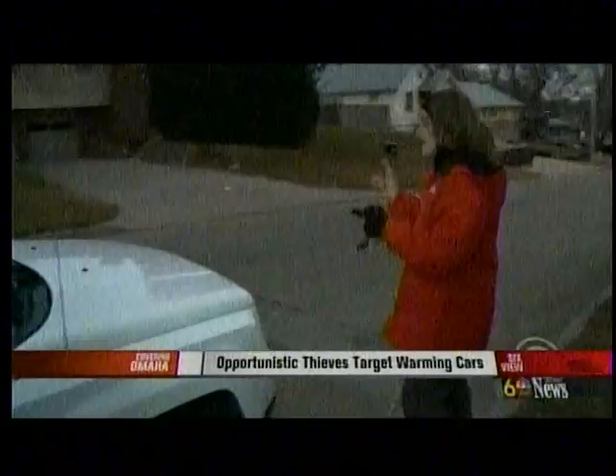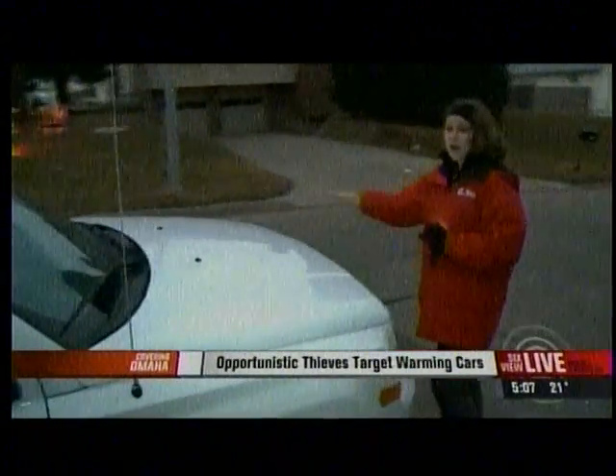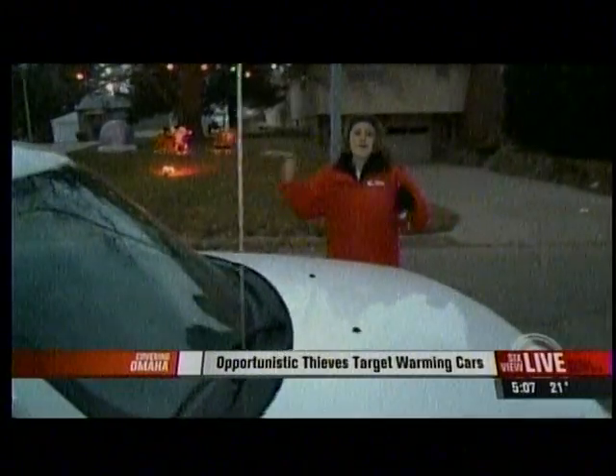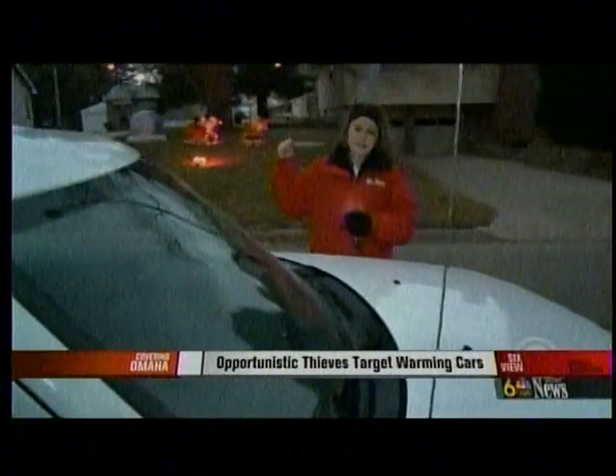John Mallory, we're here on South 46th Avenue, where earlier this morning near this location one of those car thefts occurred. Sadly, it's not the first time this year, nor will it probably be the last. Omaha police tell us this is a huge issue this time of year. They tell me that thieves will literally drive around looking for cars left unattended with the keys in, warming up while their owners are nice and warm inside.